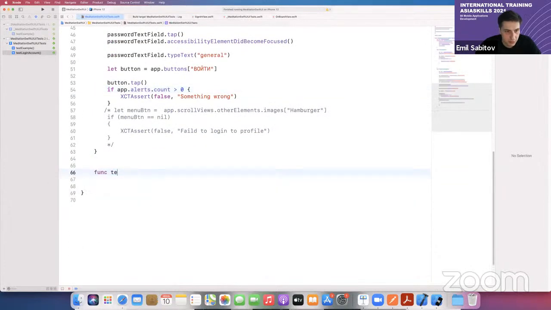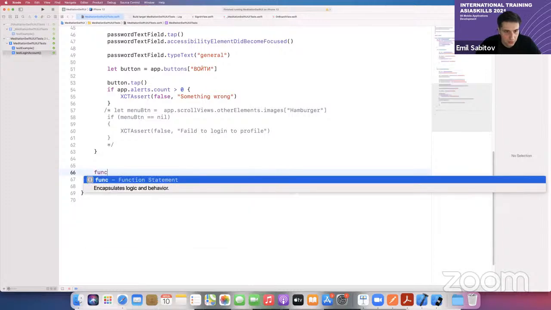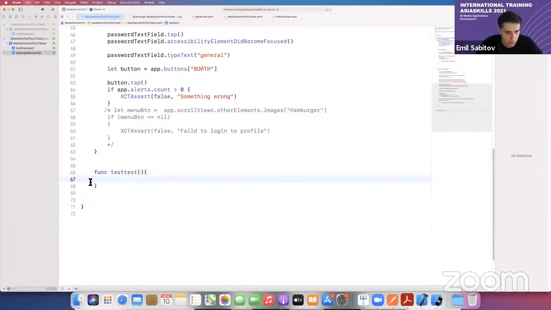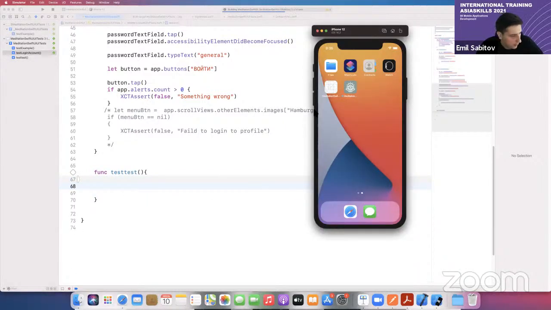I need to get the name of this alert. So we need to record this one. So it's again, oh, yeah, now we can record.